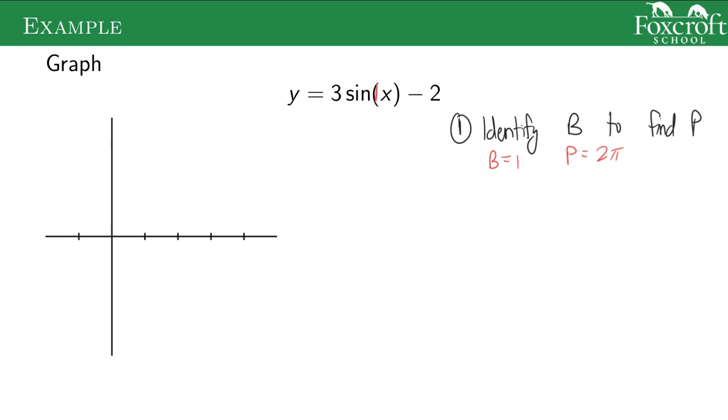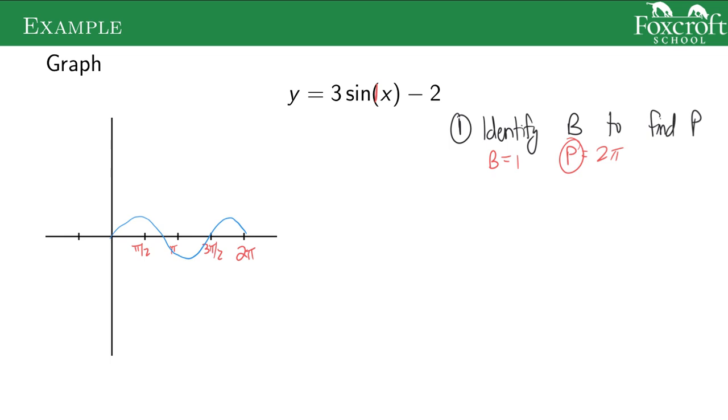All of your skill checks are going to have this little axis given to you. This right tick mark is going to be whatever the period is. I'm going to break this up into 4 equal pieces. If this is 2 pi, we've actually already done this before. This is pi over 2, pi, 3 pi over 2. Those are the segments of my repeating graph. This isn't the final graph, but my sine graph kind of looks like this.